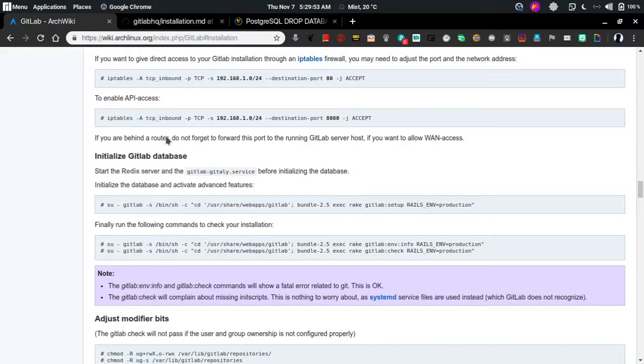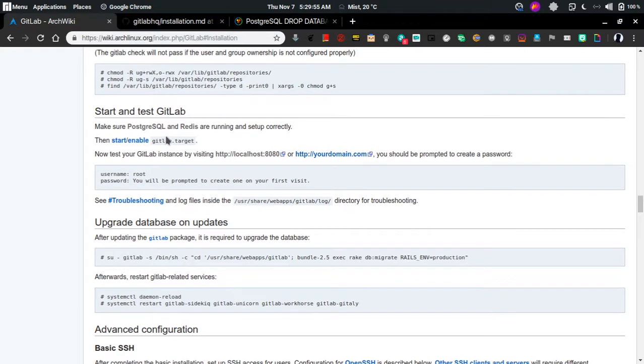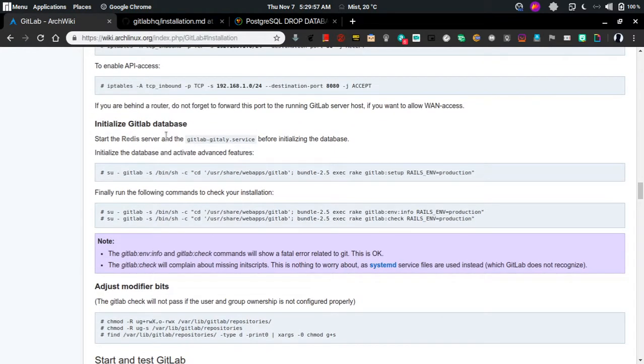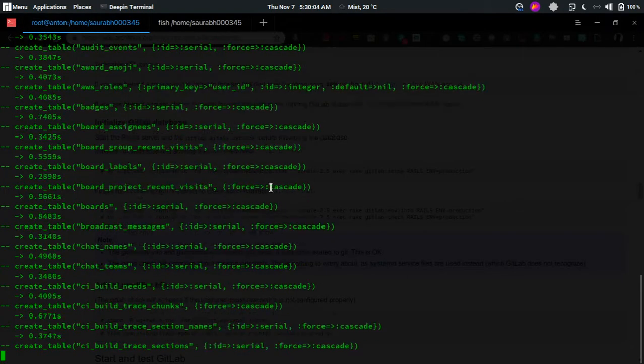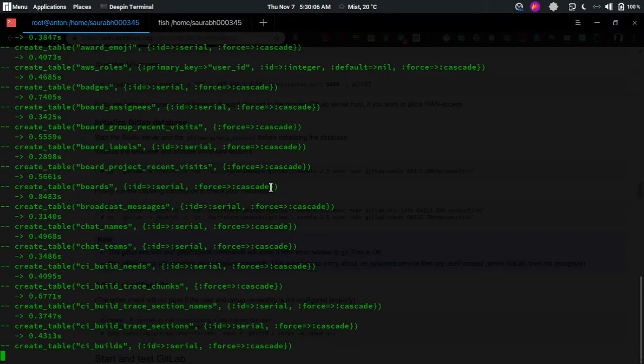Let's go on to the next section of the documentation. I haven't yet started. I think there's some stuff left. Okay, this is it. We just need to check the environment and get the info. I'm sure there must be some error logs.